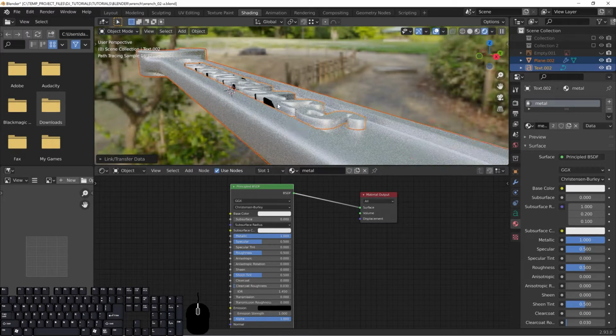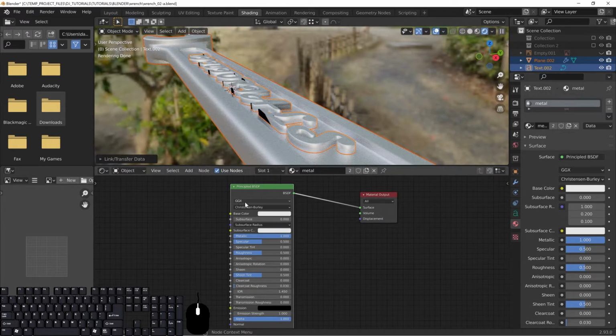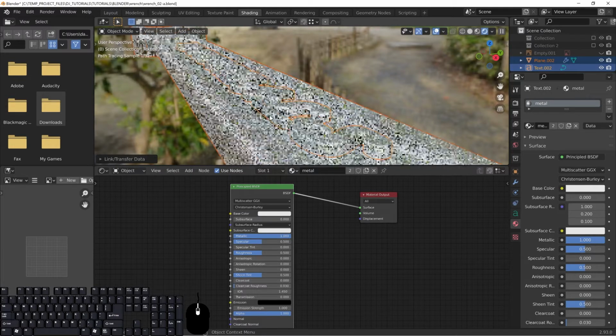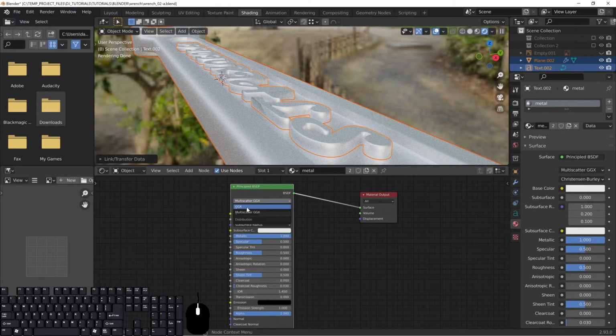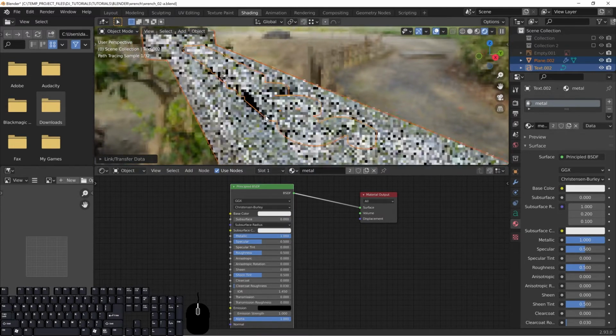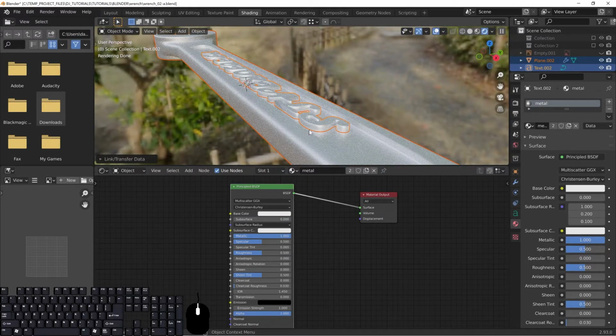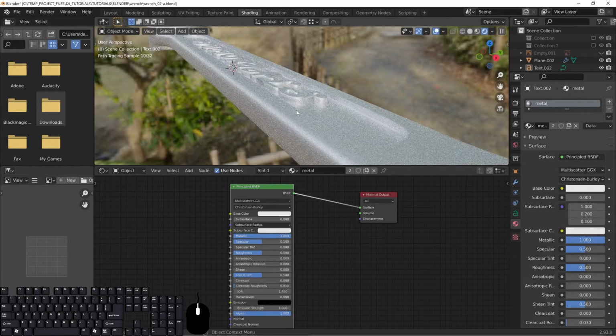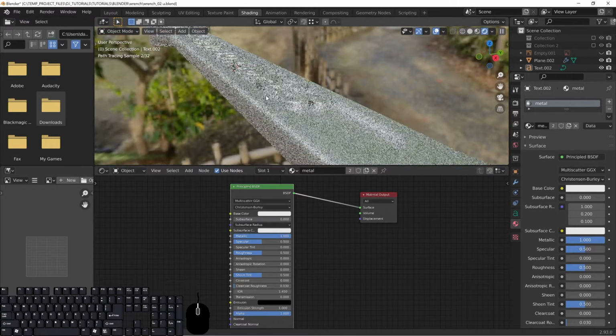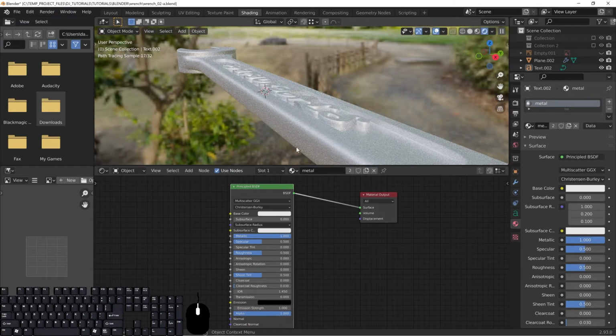Okay, very, very easy. What I'm going to do here is change this from GGX to multiscatter because you tend to get a little bit better stuff going on here. You can see there, if I go back to the GGX, there's this weird sort of dark area there. And the multiscatter, it'll take a little bit more render time, but it tends to make metals look a little bit better, I've found. So, you may or may not agree with that, but I kind of like it.